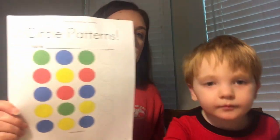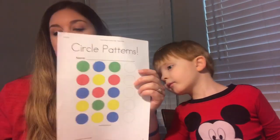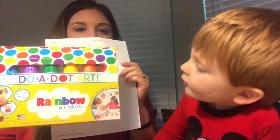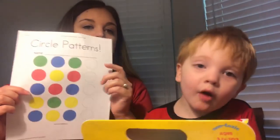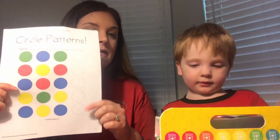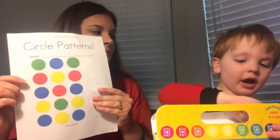The activity for circles this week is this right here. You need to sit down. Circle patterns, and James is going to get these dots and finish the pattern right here. He's going to put a dot in each of these circles.